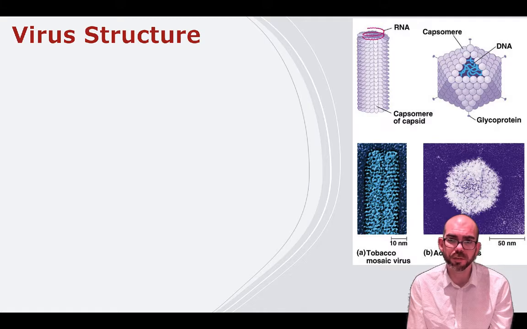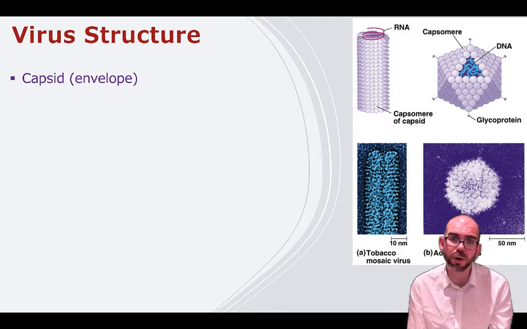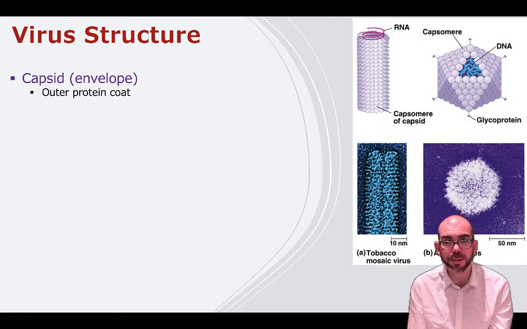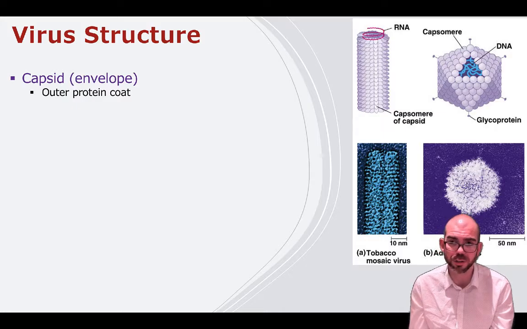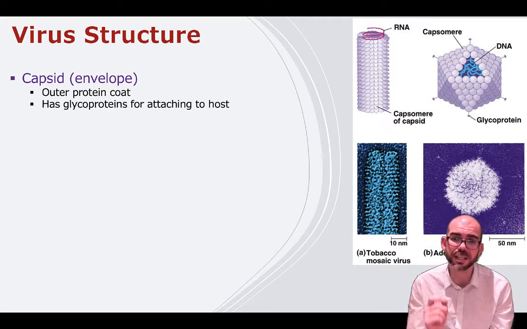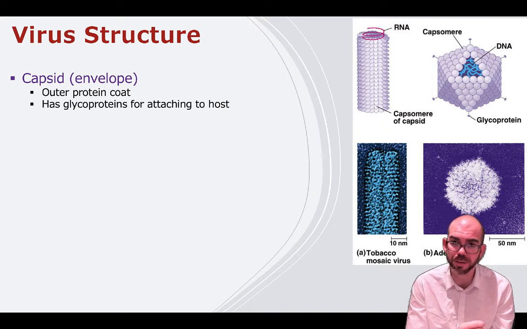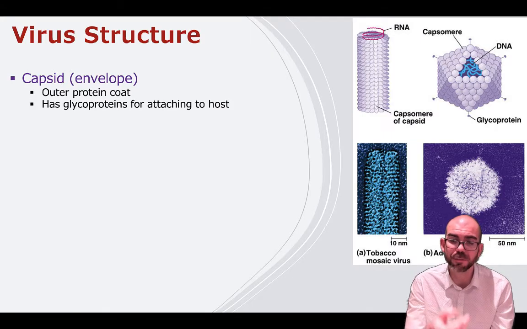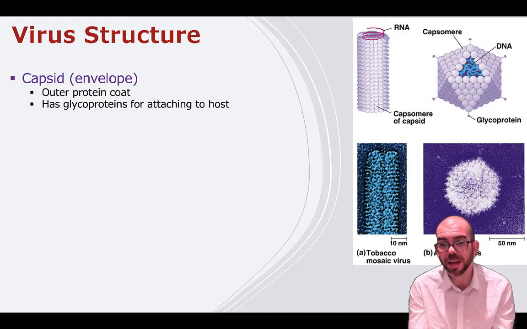Looking at the particulars of a virus's structure, there are two main parts. The outermost portion is called a capsid, sometimes called the viral envelope — this is an outer protein coat whose shape varies based on the type of virus. You can see a tobacco mosaic virus and an adenovirus with completely different structures. Glycoproteins on the outside of the capsid need to interact with the surface of whatever cell they're infecting — if the shape fits, the virus will be allowed in and replicate; if not, it won't infect that cell.